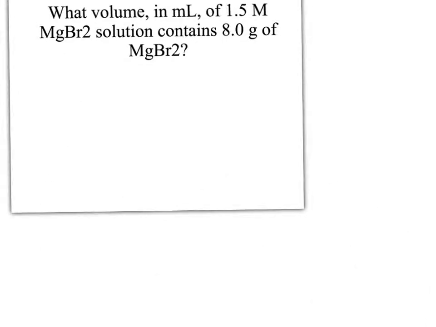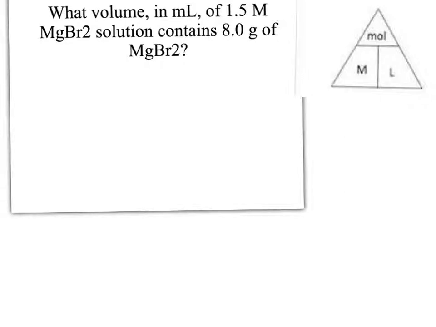All right, here's another big problem we can do. What volume in milliliters of 1.5 molar magnesium bromide solution contains 8 grams of MgBr2? I'm going to pull up the molarity triangle again here. Throw that in there, a little bigger, and put it over here. So what do we have to find here?